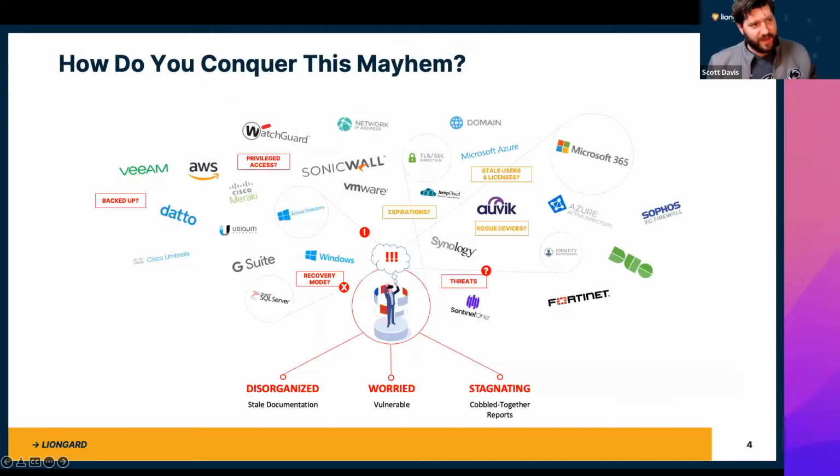To continue on that kind of mayhem scene, this is your IT landscape today. It's complex. You're probably managing IT with data scattered everywhere, just like that desk. Each of the systems you support has its own portal, its own reporting, its own alerting, and you're logging into them individually. If you want to learn more about SonicWall, you're typically going to four or five different SonicWalls and logging into each one of them. It's nearly impossible to keep up with it all.